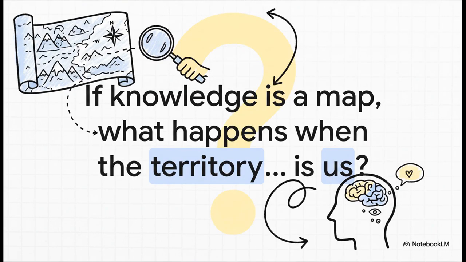So I'll leave you with one last kind of mind-bending thought to chew on. We've been using this metaphor of knowledge as a map, right? But here's the twist. In the human sciences, the person drawing the map is also on the map. We're studying ourselves. And that means our own beliefs, our own biases, our own perspectives, they're all part of the territory we're trying to map. And when you think about it like that, well, that changes everything.